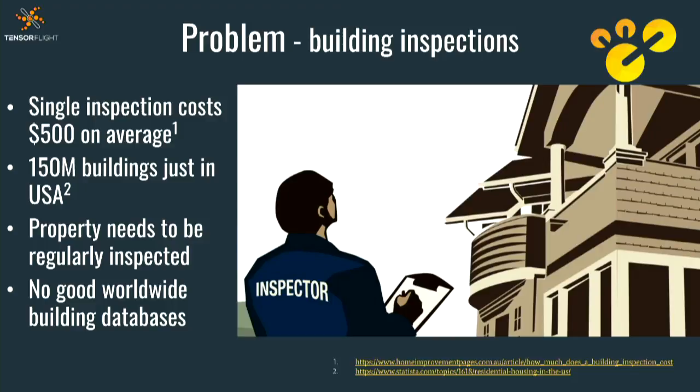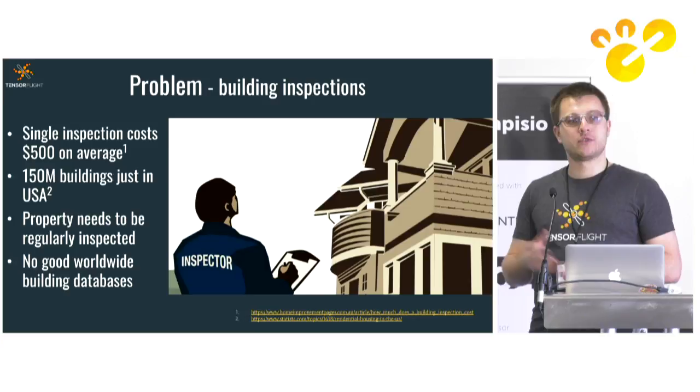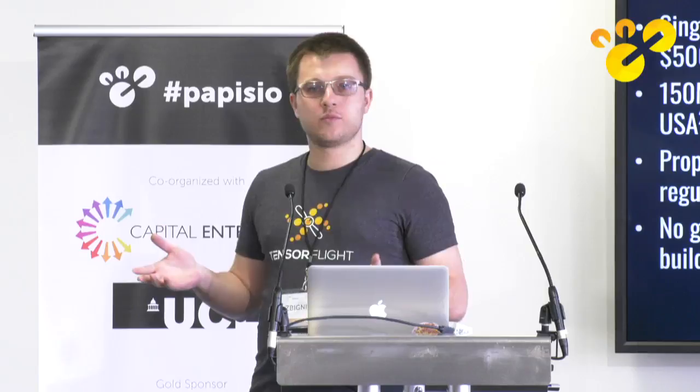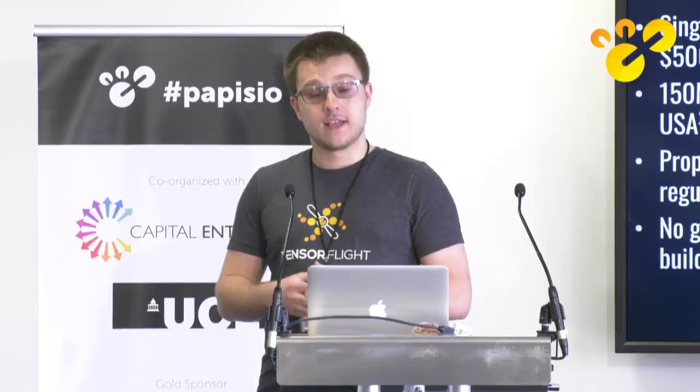Sending a single professional to inspect a property costs around $100 per hour and takes a few hours. On the other hand, the catastrophe models need only a few pieces of information about every building, but what is required is coverage. They would like to know the whole of Florida, for example, and all the buildings in the portfolio. At the current stage, they have some information about half of the buildings on average from different data sources that we also collect, and the other half is still untouched, so we can increase their business by 2 times.